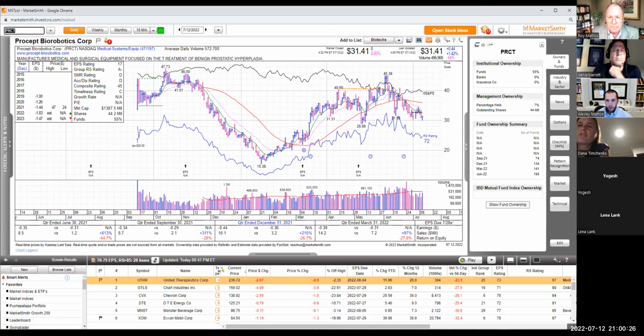So what do you look for in a constructive setup? For this to set up right? Well, this stock has got to be above the 50-day. The 10 days got to be above the 21-day. And you can see the 10 days below the 21-day and it's below the 50-day. I wouldn't buy a stock that's below the 50-day here.